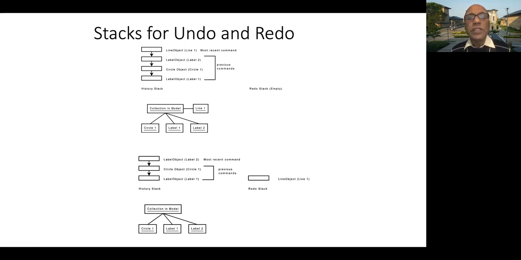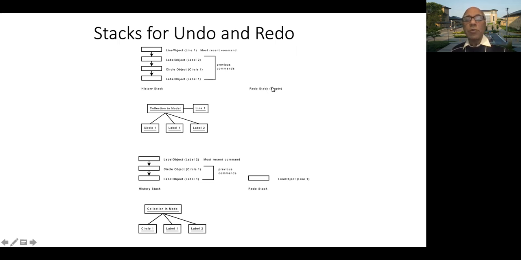For example, if we have a bunch of commands, a label object, a circle object, another label object, a line object, they are placed on top of each other on a stack. So the most recent command at the top is a line object. And the previous command was to create a label. The one before that was to create a circle. And the first command was to create a label. So we have a stack of command objects.